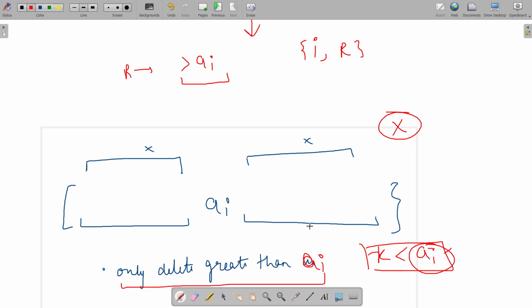So we will always greedily try to find x greater elements in this region, x greater elements in this region, and then we will delete them. Okay, that will give us the most reduction in the rank.